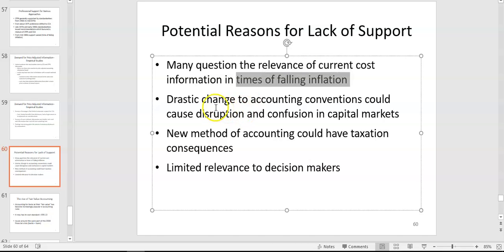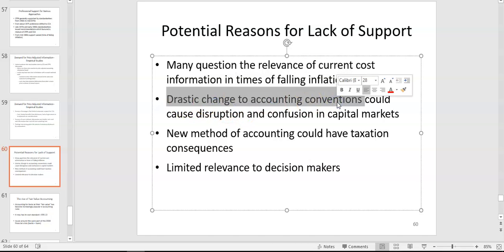It is a drastic change to the accounting conventions. What we mean by that is we change how we measure profit. Under historical cost accounting, we know profit is selling price versus historical cost. Whereas when you go to current purchasing power accounting, you now have to adjust for monetary gains or losses. Or when you go to current cost accounting, you now have issues around holding gains, realized and unrealized. So it really complicates things, and the cost involved in that probably outweighs the benefit.